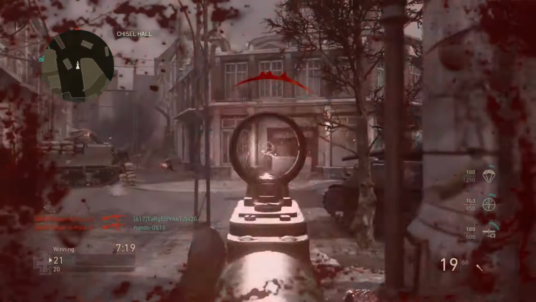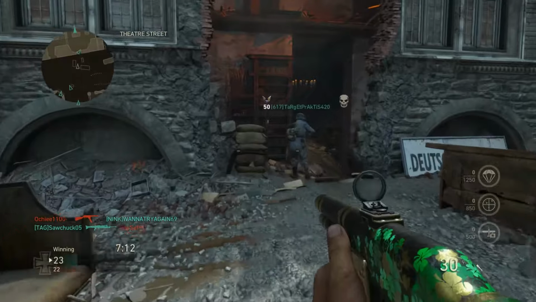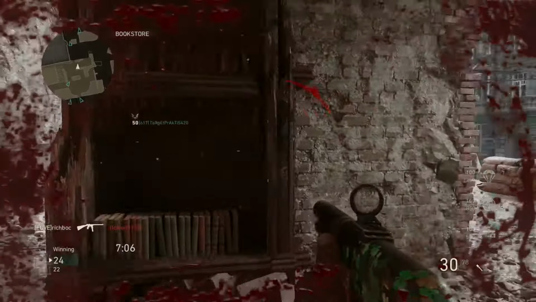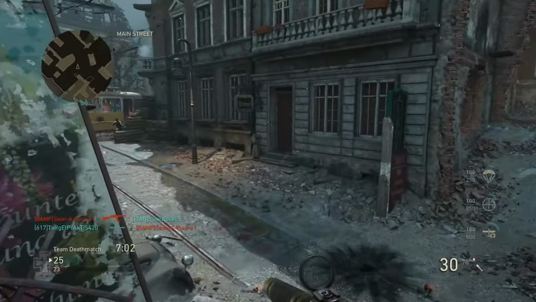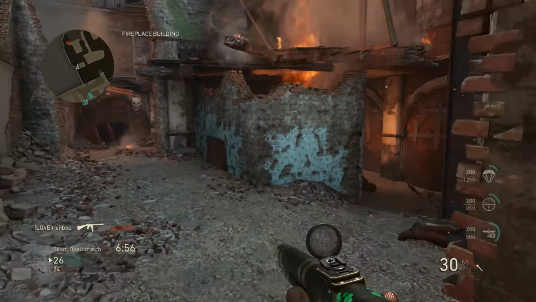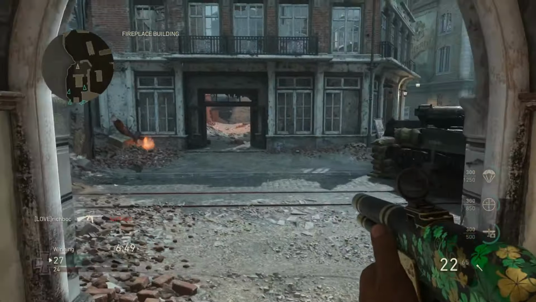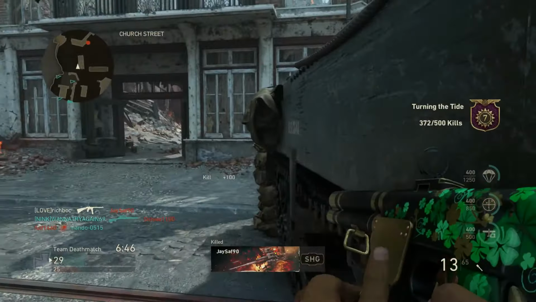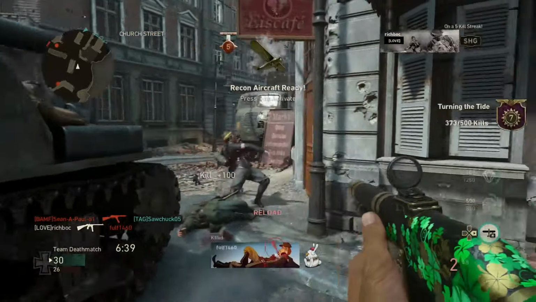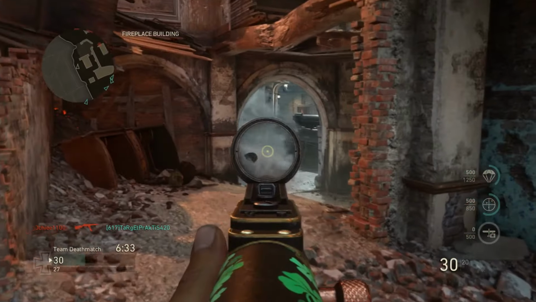Let's find some camp. Damn, what is he even doing back there? I know someone on this side. I don't know how he was weak though. Can I get a UAV? Recon aircraft ready. Oh my. Get me out of here. Recon airborne searching for targets. Shit. They all just standing in one spot.